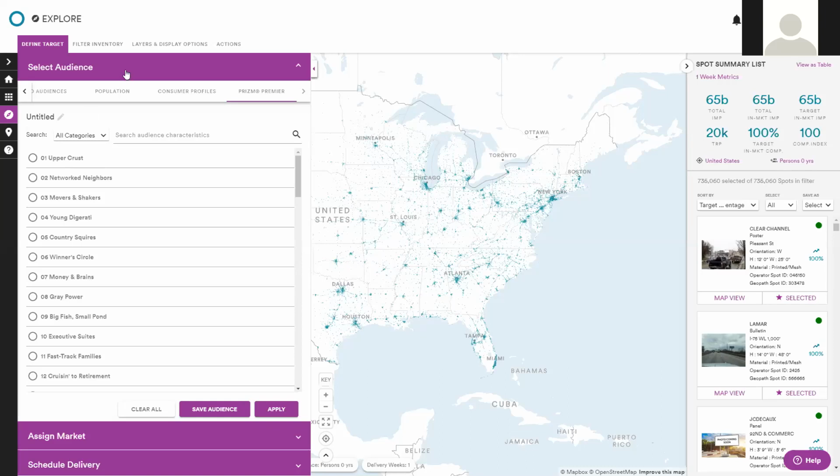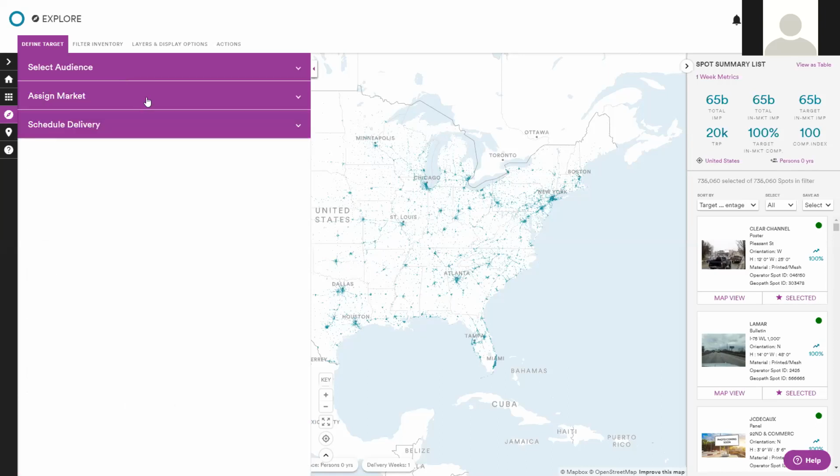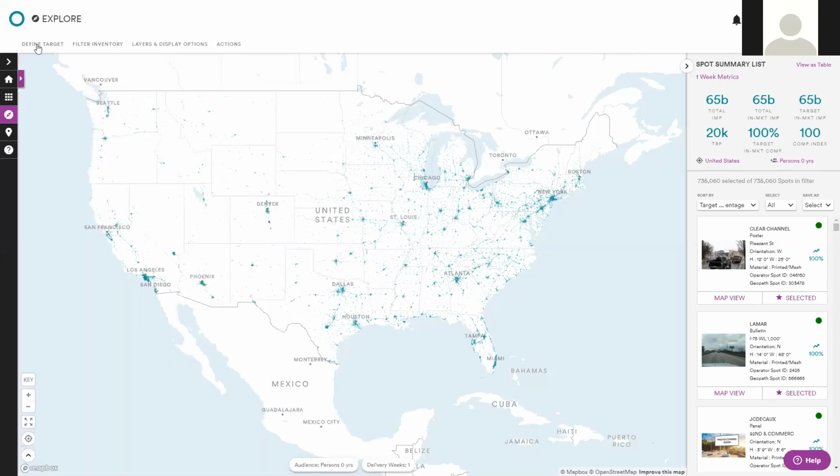Okay. If there are any other questions, we can stop along the way and come back to them. So the third thing in the define target tab that you can use is this schedule delivery. You can change the number of weeks that these metrics are reflecting. And as Scott mentioned, we can now get more specific with that. That's one of the bigger features of the recent release, and we'll do that in the workspace module. But here you can change the number of weeks to any of these denominations, and you'll see that the metrics will reflect whatever you have here. So that's the define target tab.